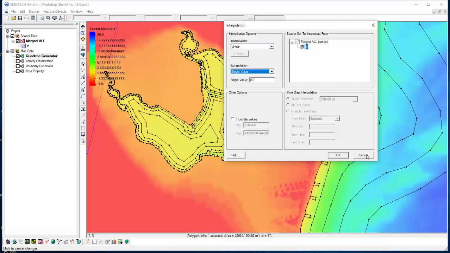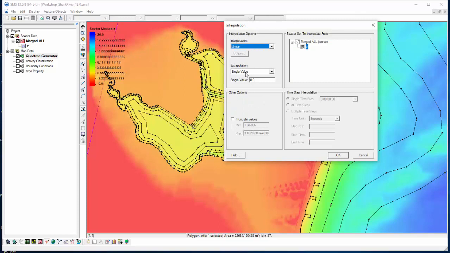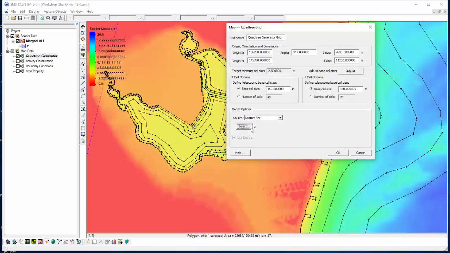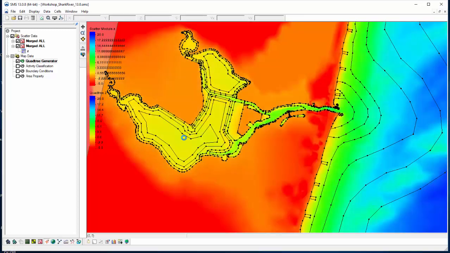Extrapolation, if we had parts of our grid outside of where we had bathymetry, then we would want to specify that. But we are okay, so I'm okay with just leaving this as 0. And just click OK. You see the Z shows up there, and then we can click OK, and it will end up creating a grid according to these zones of resolution.